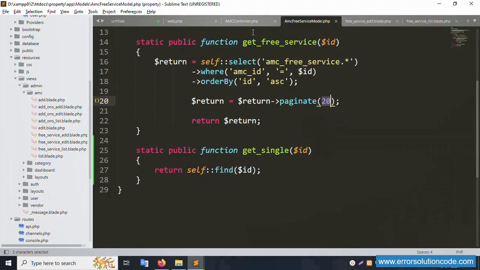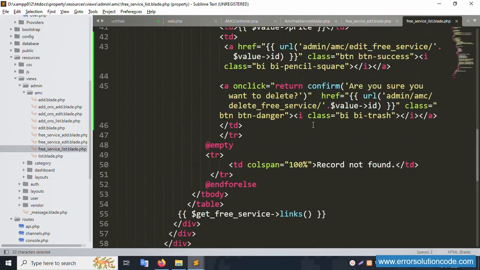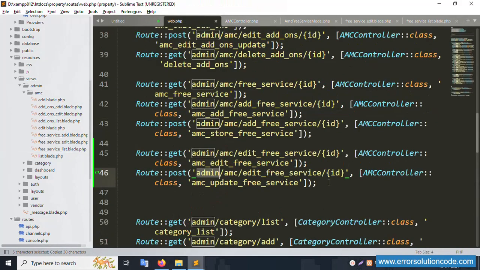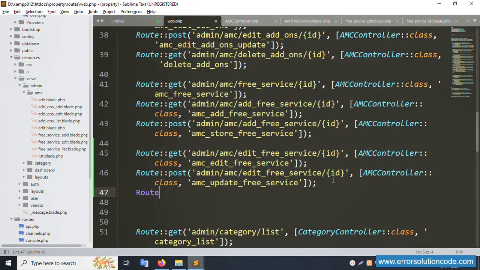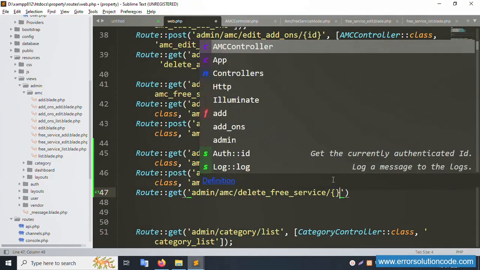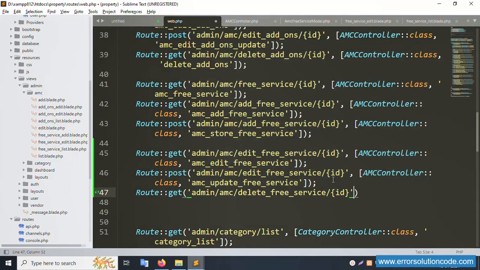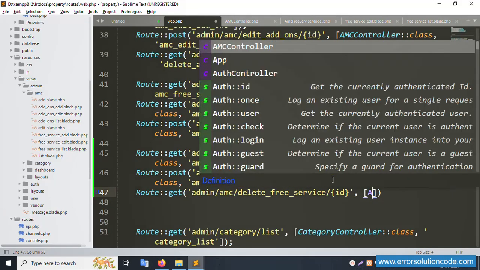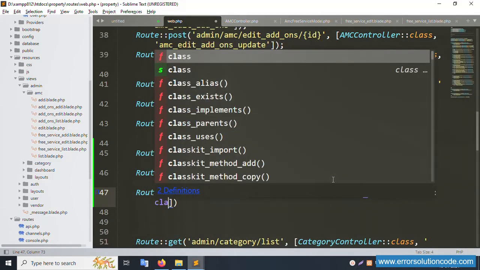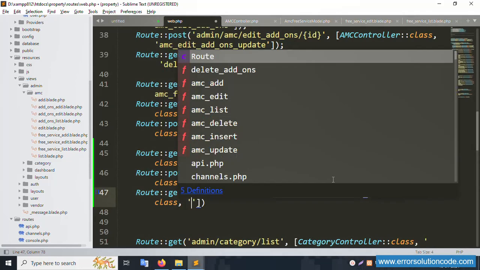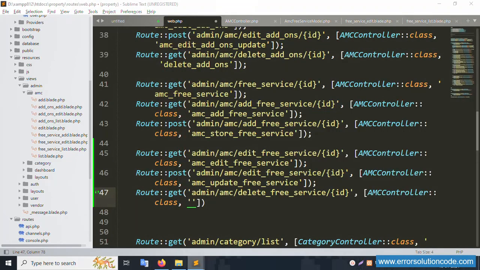Let's copy this URL. Admin AMC pre-service delete. Copy this URL, dynamic this ID in this get method. Route get, ID, AMC class, this AMC delete pre-service.